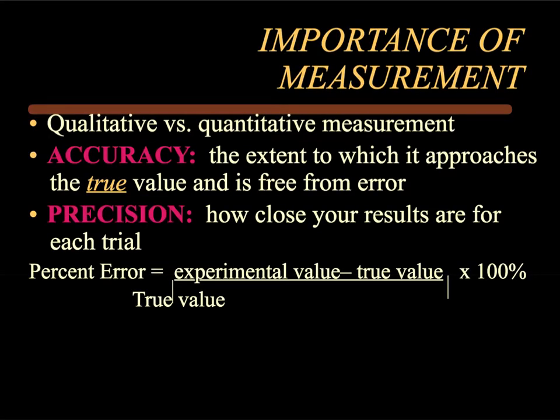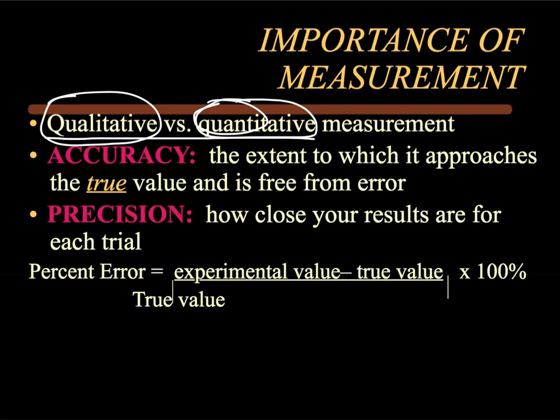Now we're going to go over some terminology for measurements. First, we're going to talk about the difference between qualitative and quantitative measurement. So first, let's talk about qualitative. So qualitative, like qualities. So a qualitative measurement uses words to describe the measurement. For example, it's very big or it's very small. So see how words are being used to describe the size or the measurement of something. Quantitative measurement, like quantity, okay, you're actually going to be given a number, a numerical value for the measurement. So for example, the substance has a mass of 5.0 grams. So that is an example of a quantitative measurement because a numerical value was provided with the measurement.